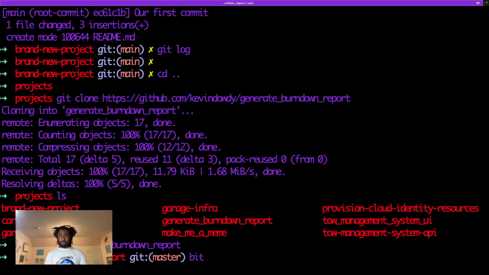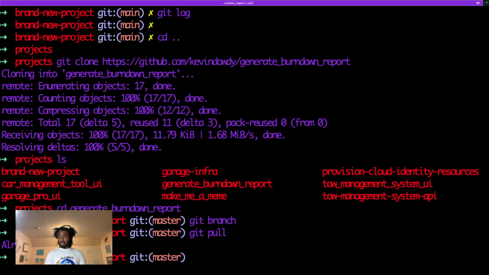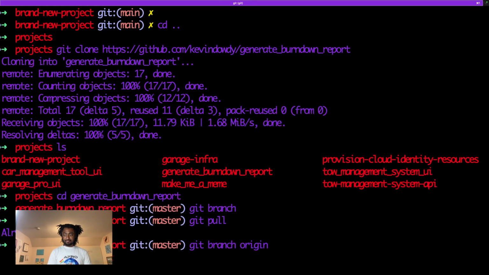And then we can see what branches exist on here. Git branch. Oh, it's only one, it's saying, but there's definitely more. Definitely more branches. Gotta check that out.